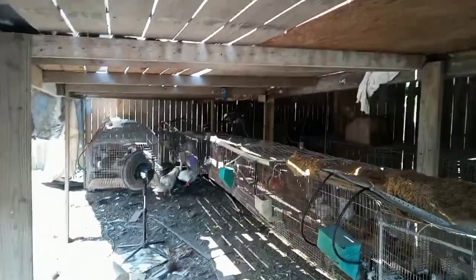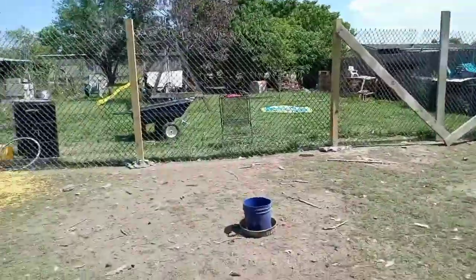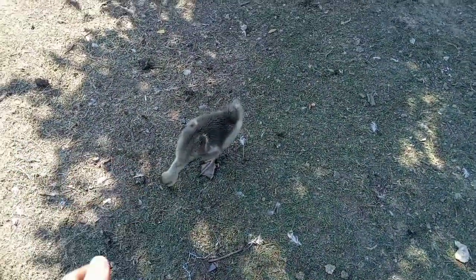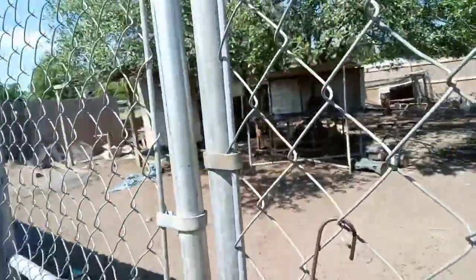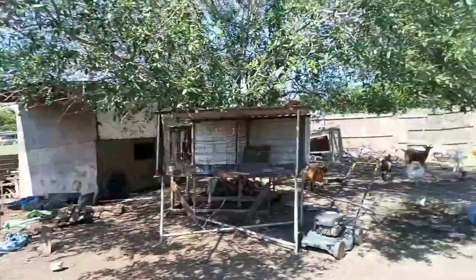But yeah, the other day, this is the baby goose that we had bought for that mama that was sitting on eggs. She didn't want him. I think it's a girl. Vince sexed it. Pretty sure it's a girl, but she didn't want her. The gosling wouldn't stay under her. She followed me through the yard after I gave her to the mama goose, and the baby did not want to be with the mama. It followed me, so I actually put it out. I think it was the day after Father's Day, just a few days ago. It's been out here, so I want to show you the progress that we've made.